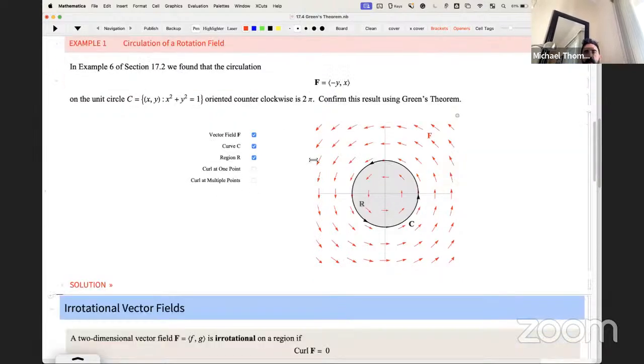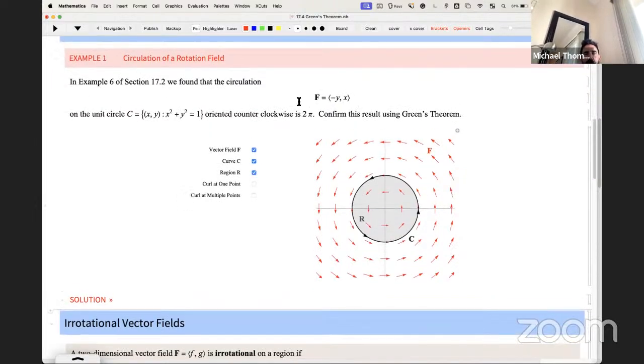All right. Do you guys remember doing this one? We actually did. This is the same example we're looking at above. Do you remember we calculated the circulation? It's positive, and we found that the circulation was 2 pi. Does that sound familiar? Well, we did that in 17.2. We know it's positive, but we actually ran the calculation. It was just a line integral, so you might want to review that.